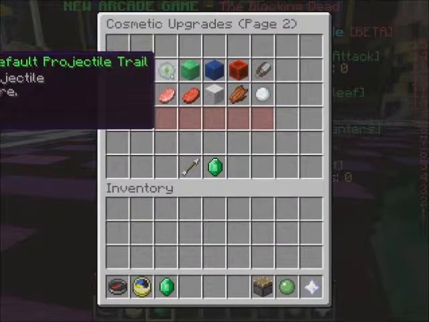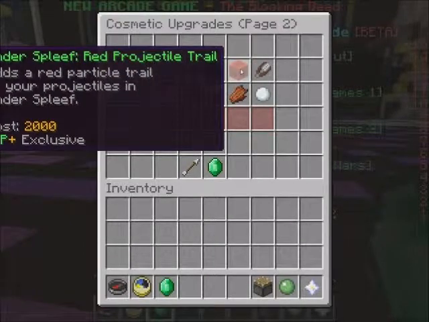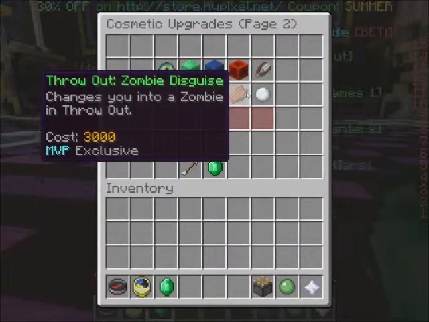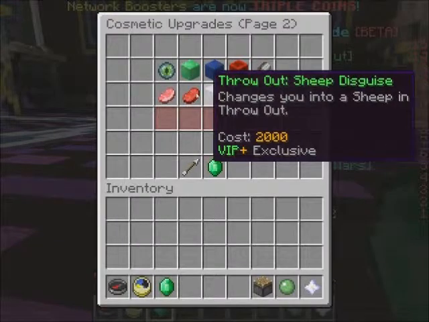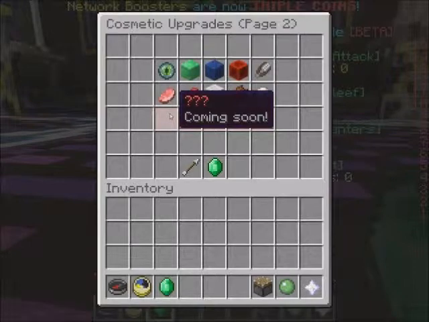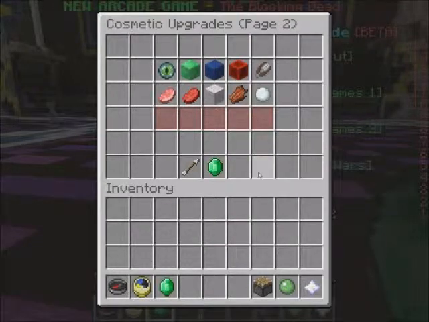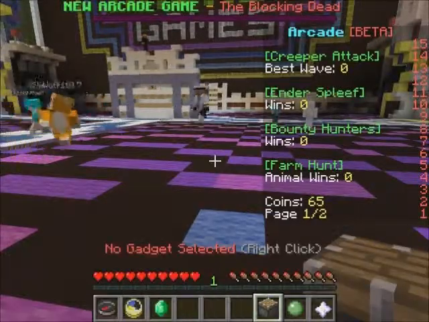We got, projectile trail. Oh, okay. Oh, spleef. Okay. Ender spleef. Throw out. Oh, snowman disguise. Okay. Zombie disguise. Sheep disguise, cow disguise, pig disguise, unknown, unknown, unknown, unknown. Okay, they don't know what that is. Okay. All right, cool. Awesome. Now I know how to use the shop.